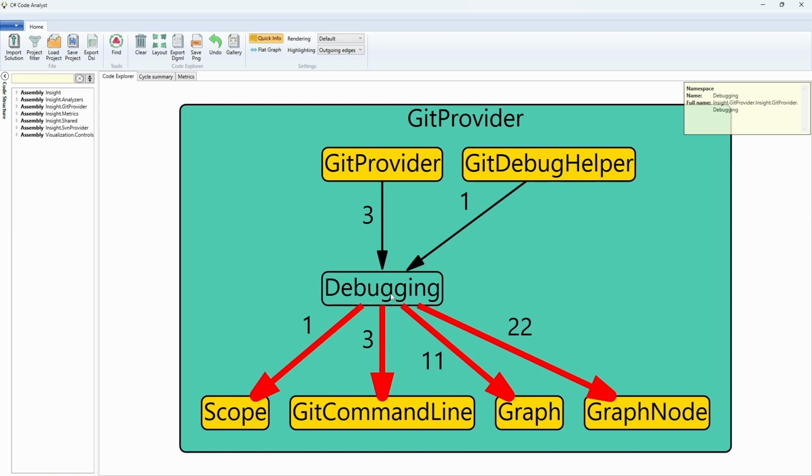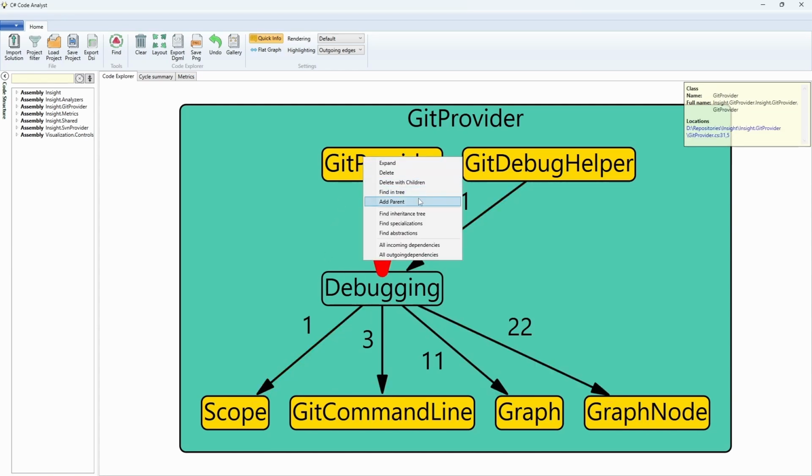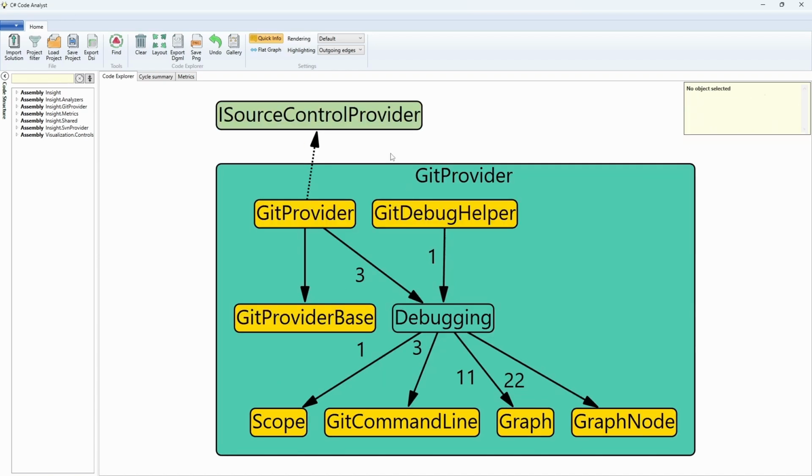I added this example only to show you how dependencies to inner namespaces are presented in this tool. In this example, I would not remove the cycle. If I add the inheritance tree to the class GitProvider to this image, you can see that it implements an interface ISourceControlProvider. And this interface is the only contract to the outside world of this package.